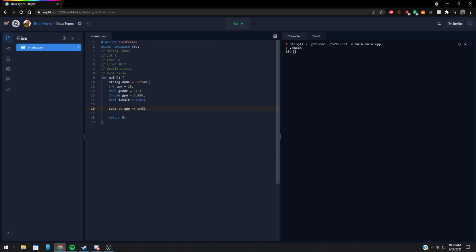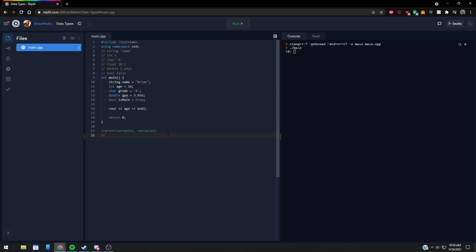Now you may have noticed that I'm using these greater or less than signs. If you are a fan of Python, which I am, if you wanted to do a print, you would say print your variable 1, comma, your variable 2, comma, and that's how you would print out multiple things. But that is not the case for C++.